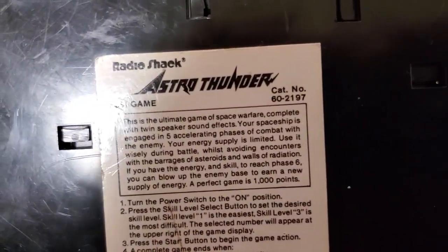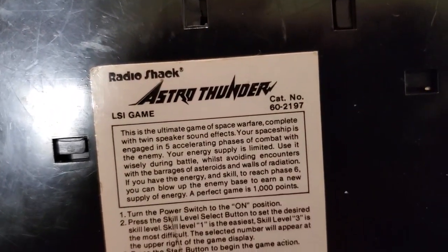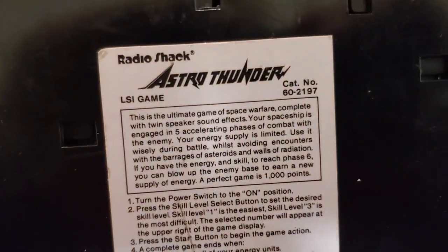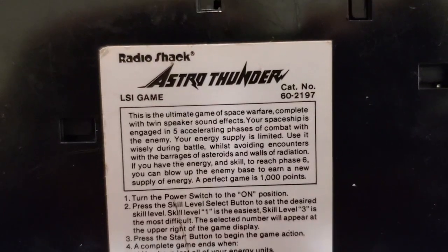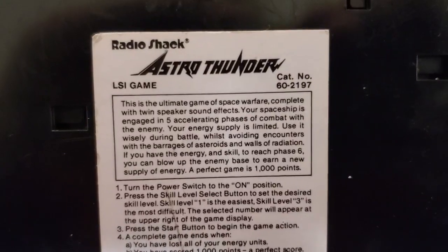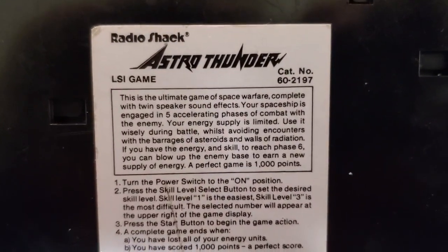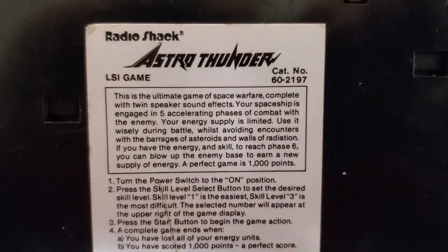And we do have an instruction sticker. It was catalog number 60-2197. This is the ultimate game of space warfare, complete with twin speaker sound effects. Your spaceship is engaged in 5 accelerating phases of combat with the enemy. Your energy supply is limited. Use it wisely during battle, whilst avoiding encounters with the barrages of asteroids and walls of radiation.